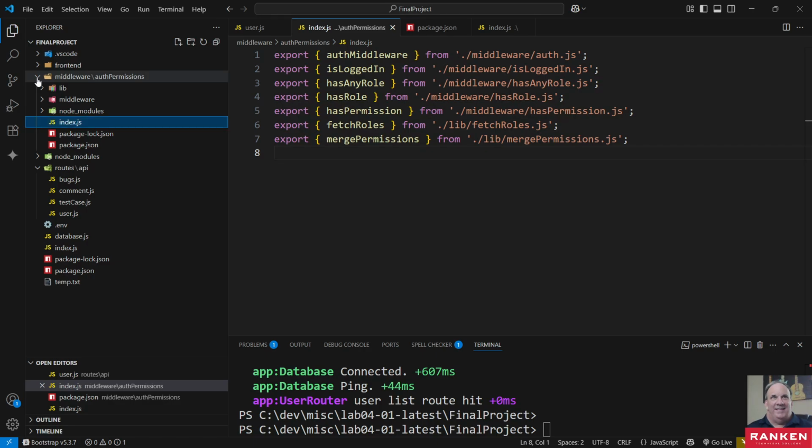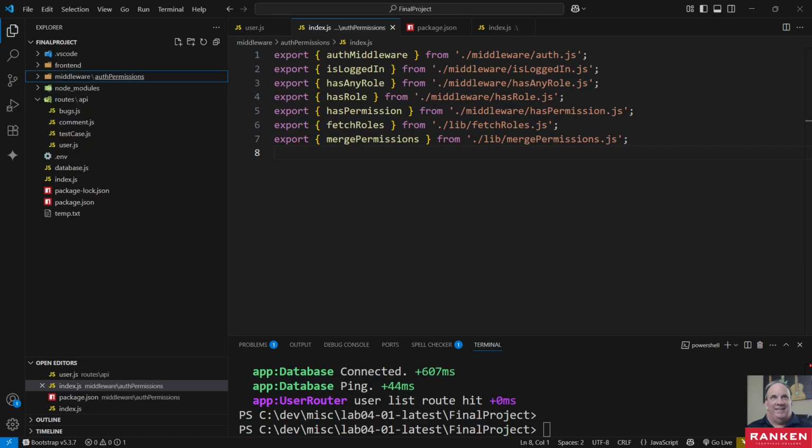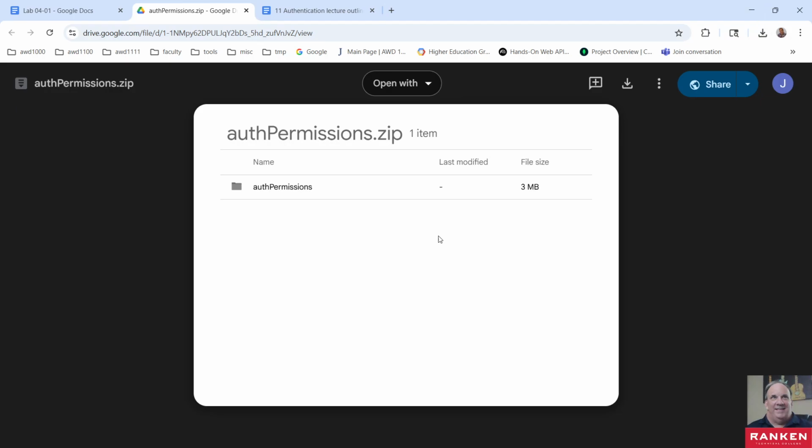Okay, so let's see here. We created our middleware folder in our root directory, our final project. We downloaded the zip file and extracted the contents, so we're good with that. And now we want to install our cookie stuff.